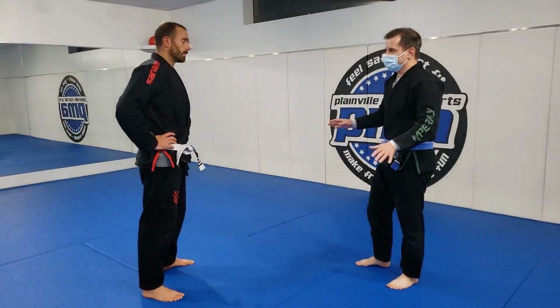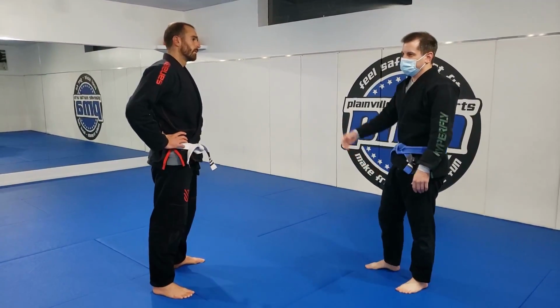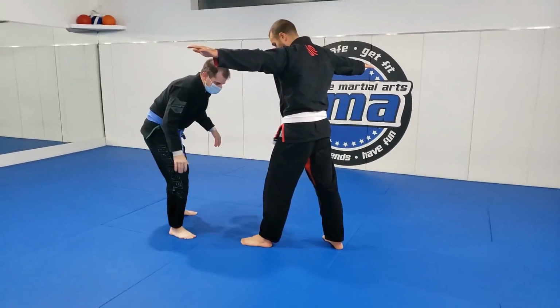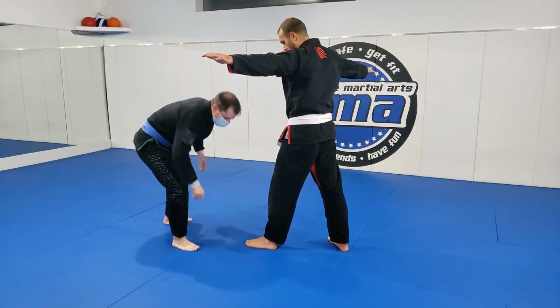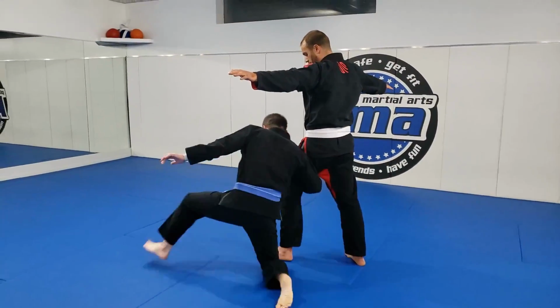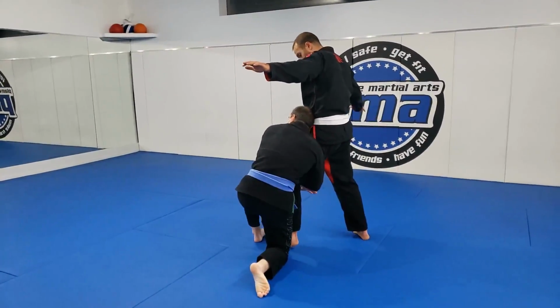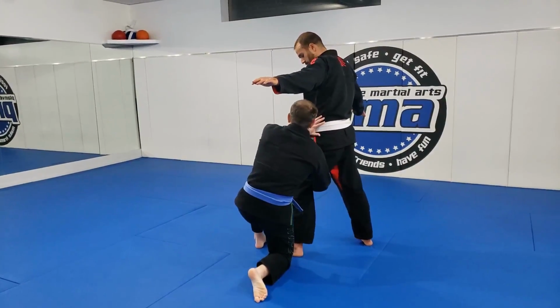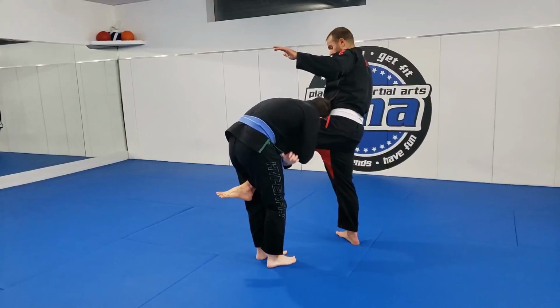I will show briefly what the entry to the single looks like, but singles are a lot about setup and getting them to step the way you want them to step. Slow motion here, I'm going to take a small step this way, a small angled step. I'm going to put my knee right here while I swing around and grab this leg. And then I'm going to use my head to push into his hip bone here, and that's going to make his leg light. I'm going to come up with his leg here.